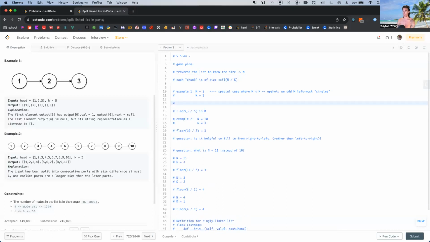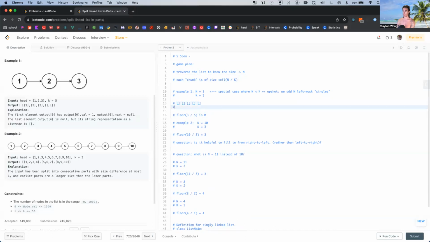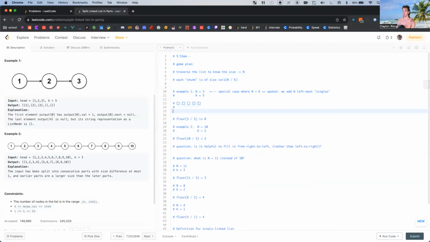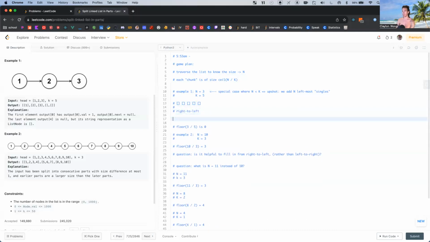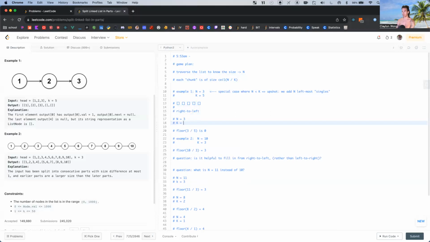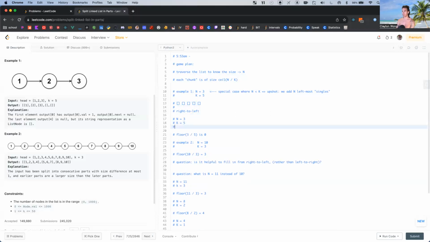Right, so we know we want 5 slots: 1, 2, 3, 4, 5. If we're going to fill it from right to left, we have n equals 3, k equals 5. So the floor of 3 divided by 5 is 0, so we stick nothing in this one.